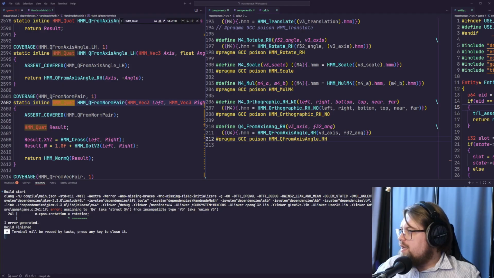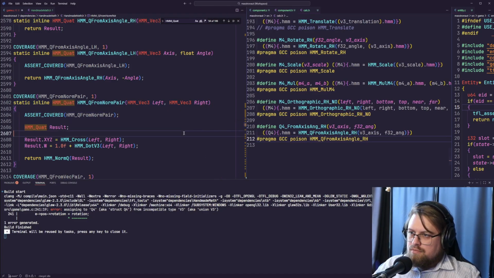A norm pair? I don't know what the norm pair is. I understand that you're having a left and right vector, and that's the pair.